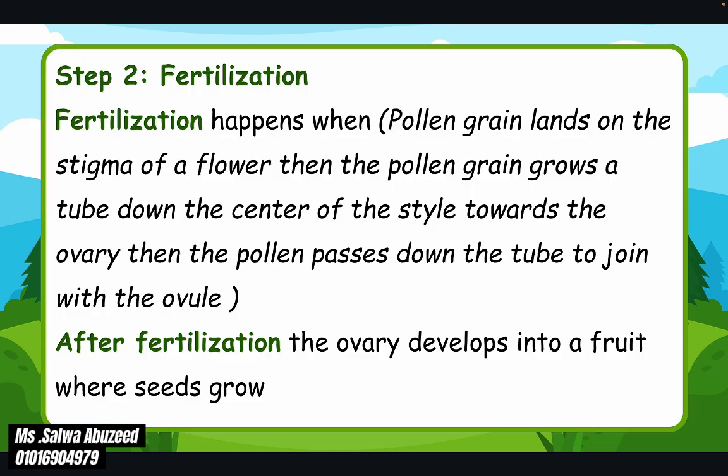Now going to the second step, which is fertilization. So actually in this step, we're not going to think anymore about the stamen, the male part, or anything, because the process already happened. The pollen landed on the stigma. Is it going to stay outside? No, if it stayed outside, then it could fly by the wind or fall. So it has to dig in and make a tube.